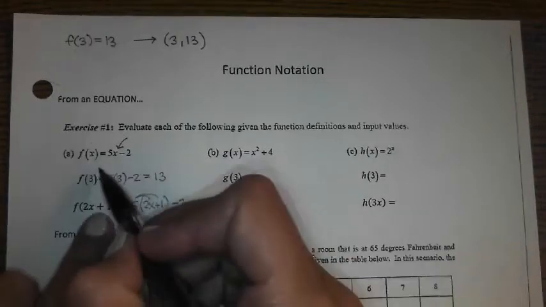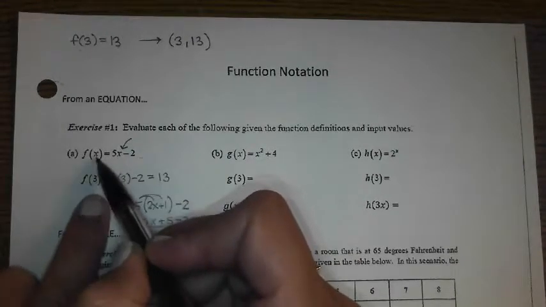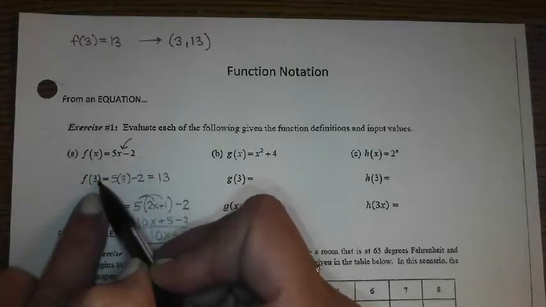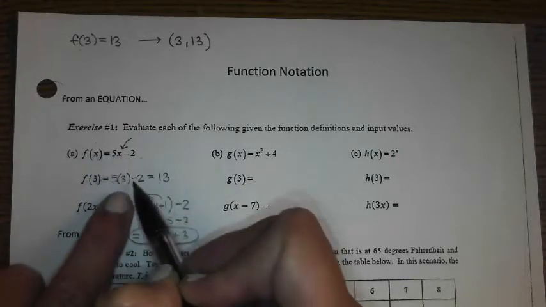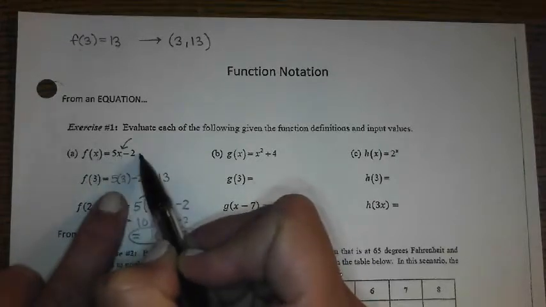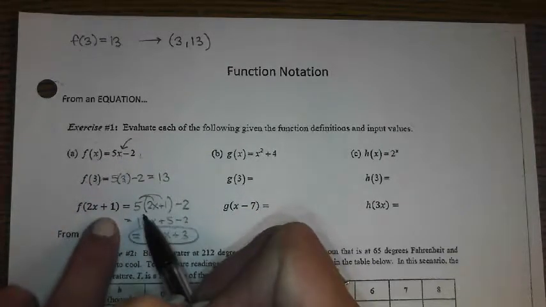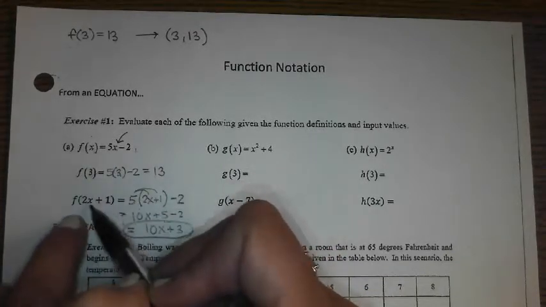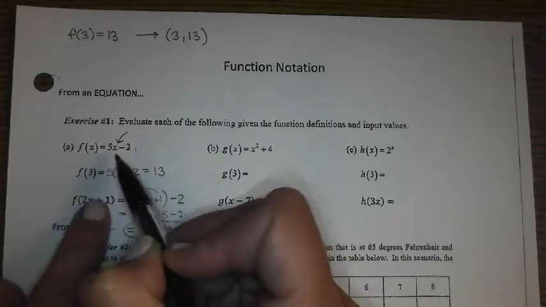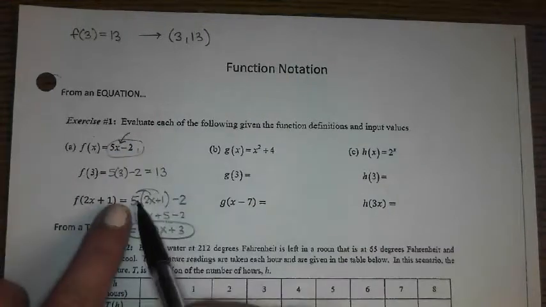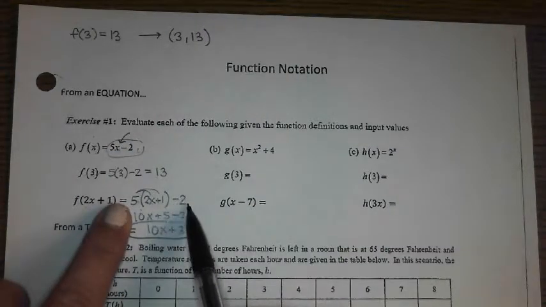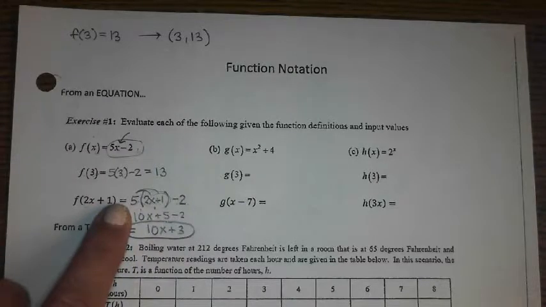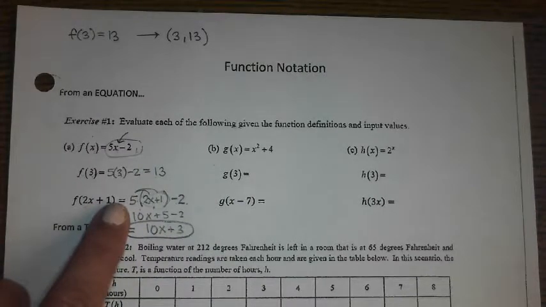Okay, so in function notation, let's go back to the 3. If they ask you for f of 3, they took out the x, they replaced it with a 3. So we took out the x, we replaced it with a 3 in here. We did the same thing here, although because it's longer, it does get a little bit more lost. They took out the x, replaced it with a 2x plus 1. So we're taking this exact function, 5x minus 2, and we're taking out the x and replacing it with 2x plus 1. Does that make sense? Good. Thank you.